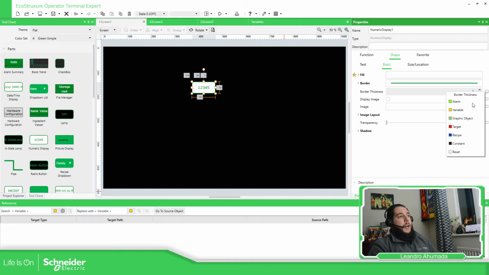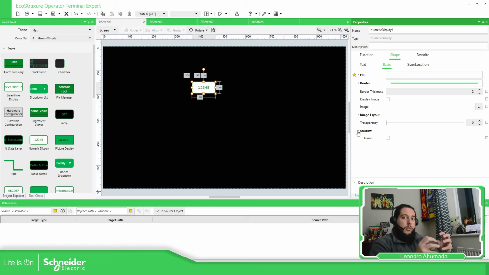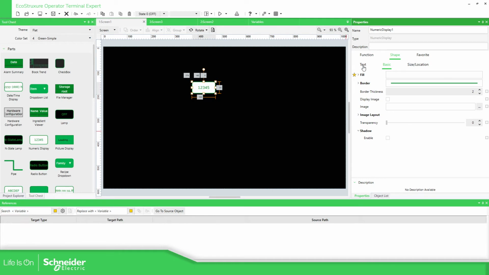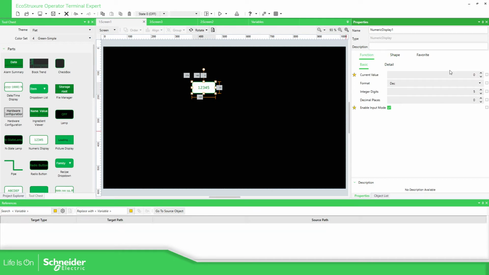and you can link that to different variables. We're going to cover that later, but just to let you know that you can go deeper and deeper on each object, and you can also use the properties of each object to link it to different variables that we're going to cover later. So if we continue with this, for example, if you want to visualize something just with the numeric display, you can see here the current value. And next to it, there is this square.